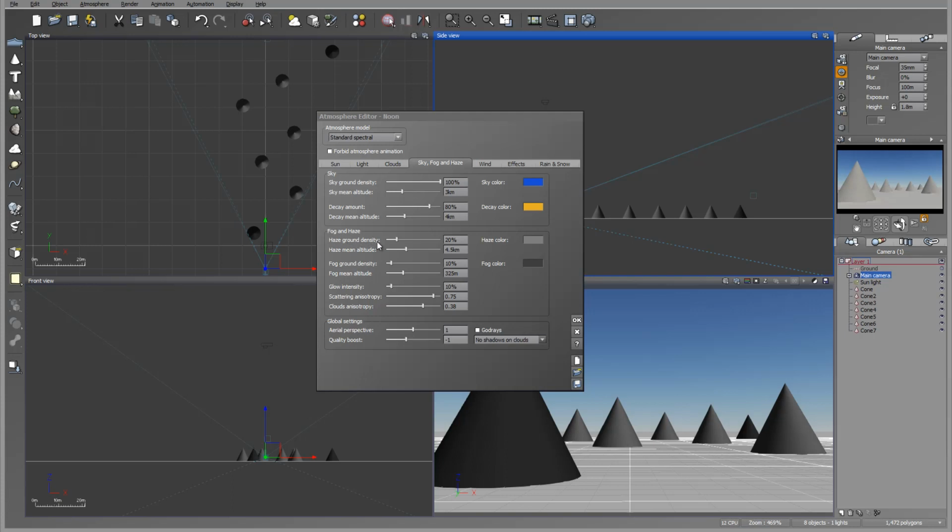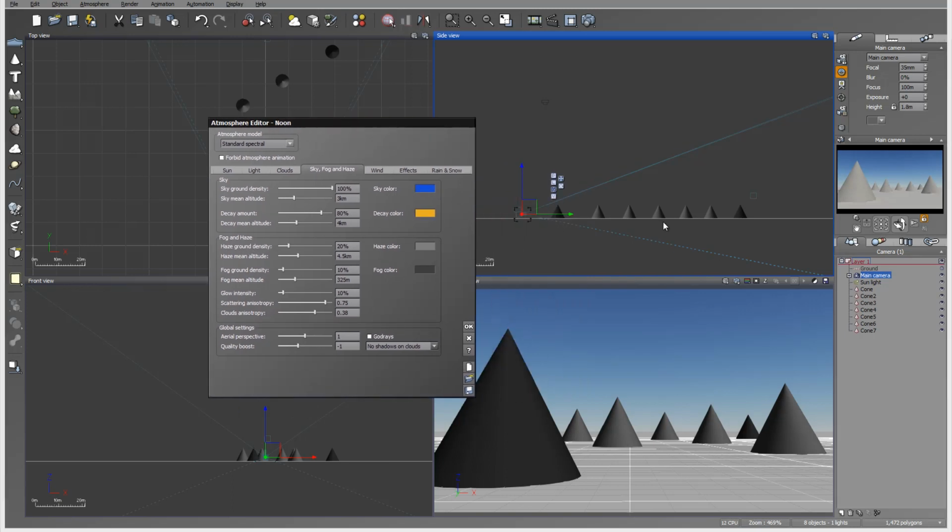You'll notice we have a ground haze density, and ground haze is the overall atmosphere pollution, the small particles. We have the mean, where we can set the middle of the density. It's not the middle of the layer, just the middle of the density. We also have ground fog and density.